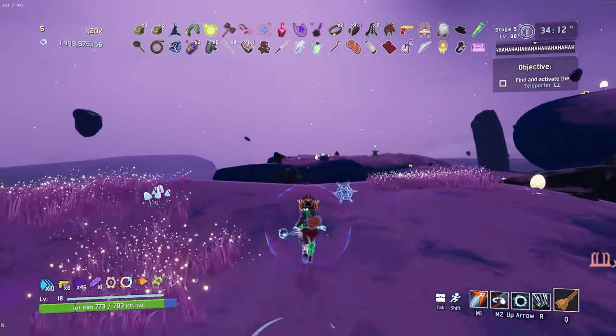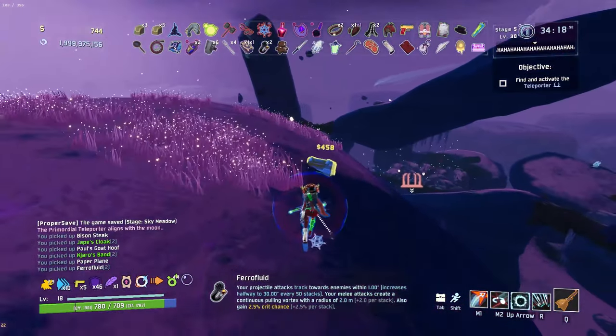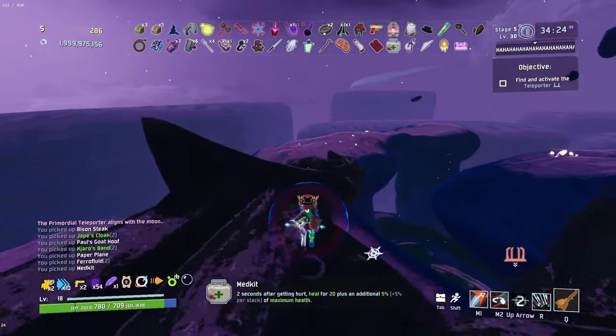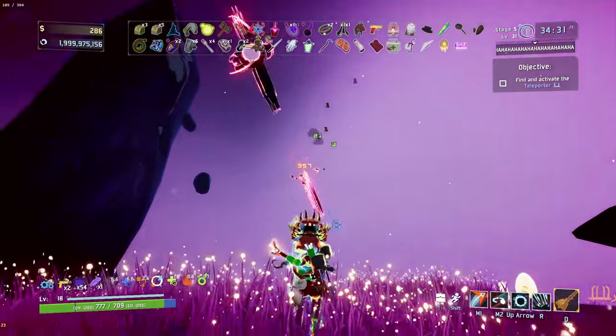We do have an anvil to repair broken items, but I don't think we have any, actually. Medkit. Another chest over there. Oh, there's one right here. How much am I out of chests right now? 458. Wow.